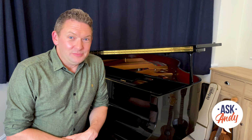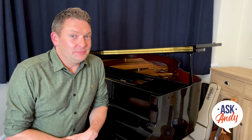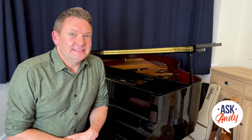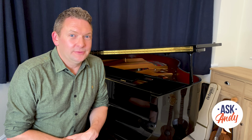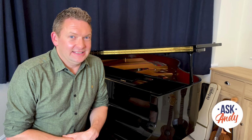Just as nobody can run before they can walk, if you've got a tricky piece of music to learn, you'll never be able to play it fast until you can first play it slowly. Slow practice gives you time to think, to analyse, to correct and adjust what you're doing. So start slowly and gradually increase the speed as it gets easier.